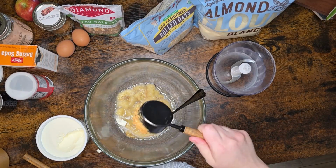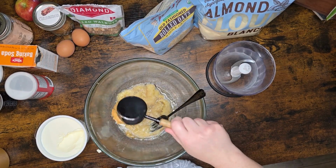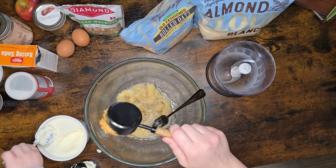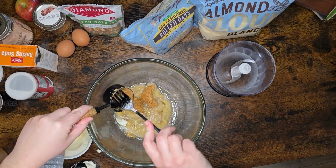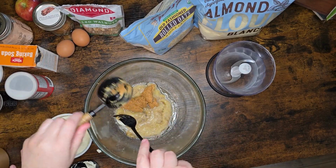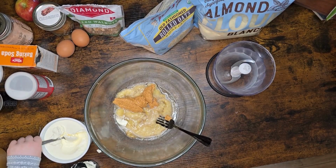Cooking is a big part of our homeschool curriculum because it teaches so many valuable skills like math, when we measure, reading, when we follow recipes, and even science when we watch the muffins rise in the oven.